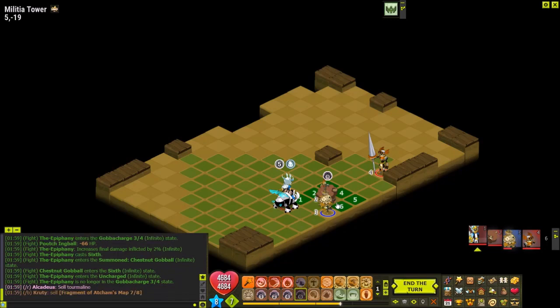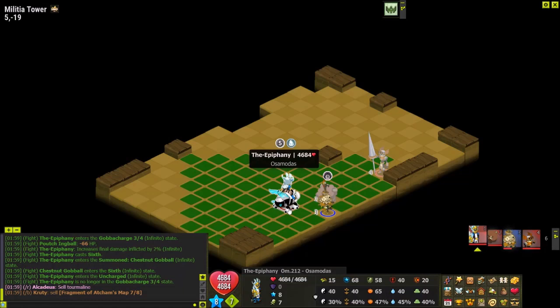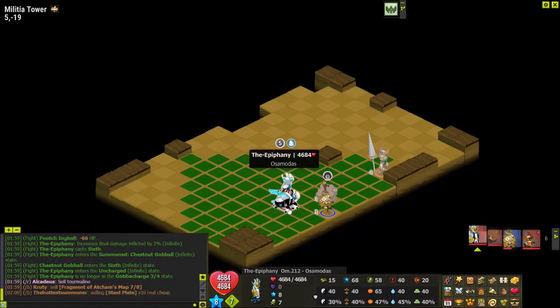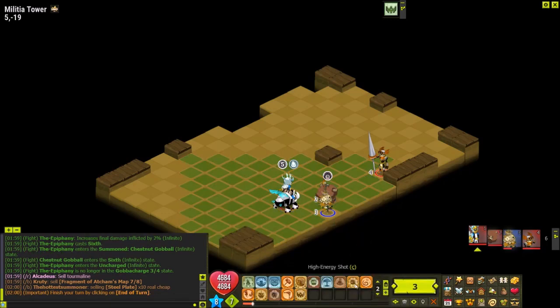A Chestnut is extremely broken, and all you need to do is use a 2 AP spell on the target and you can summon a Chestnut. Well, I was wrong because I didn't know he was in the third charge of Wormling already. So he used an Earth spell and it got him to Gorbel charge number 3, which allowed him to summon a Chestnut. Yeah, so that's pretty much it.